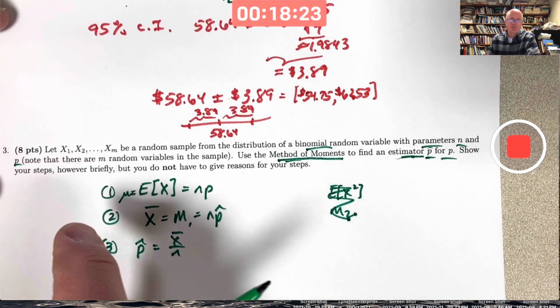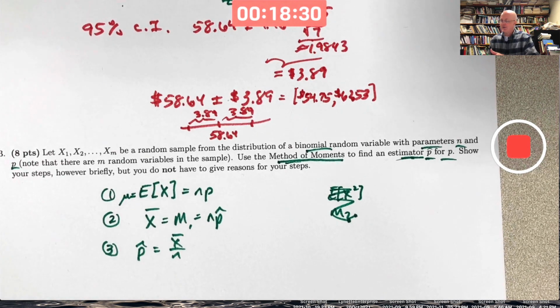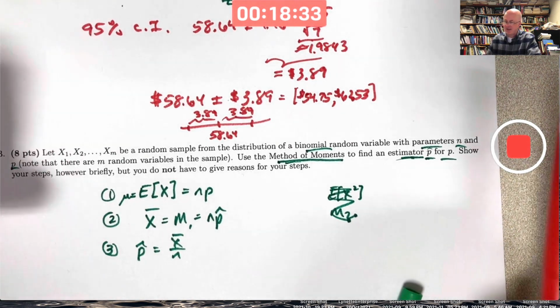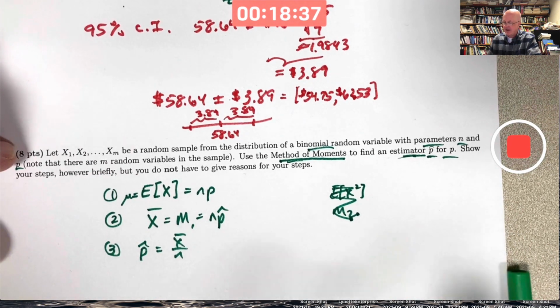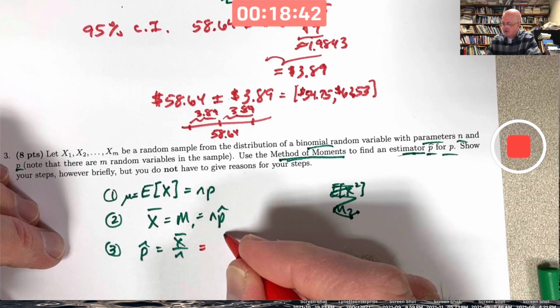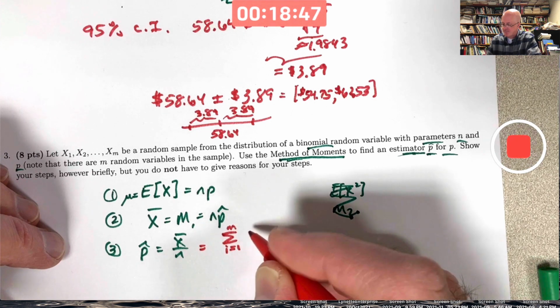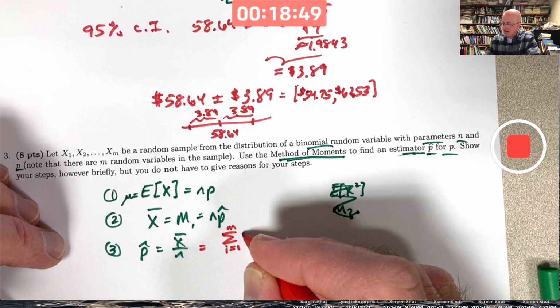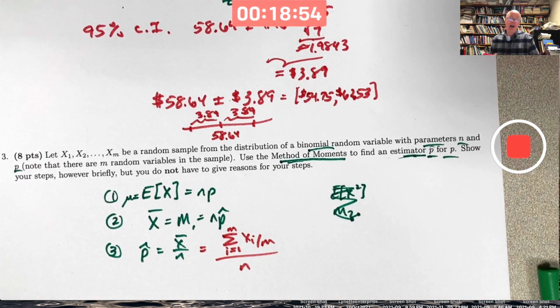Take all your numbers, average them, and divide by n, which for my free throw example would be 10. This random sample has size m, and you don't see an m anywhere, and that's not a real big deal, but you could get the m involved because you could write X bar in terms of m. You could say X bar is the sum, i goes from 1 to m, of xi divided by m. So you could also write P hat that way. That would be valid as well.